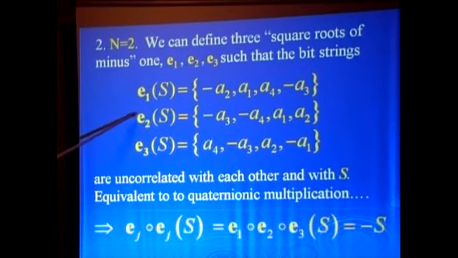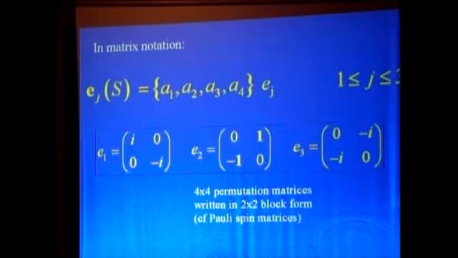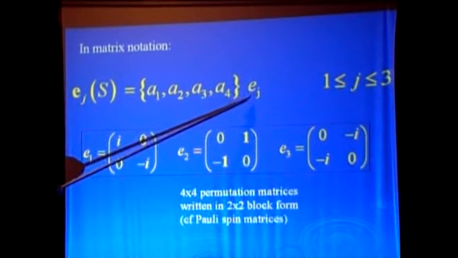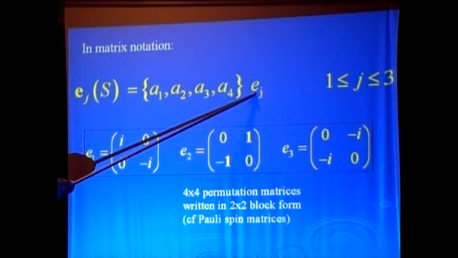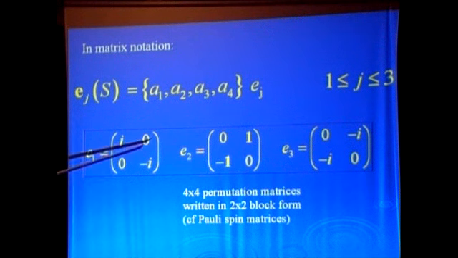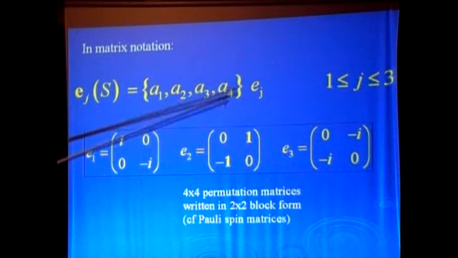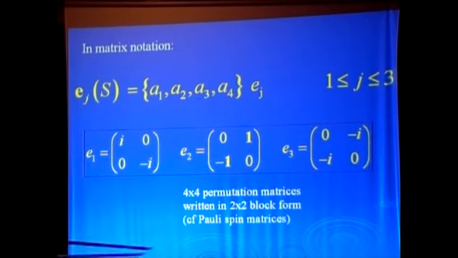But if you actually compound e1 and e2 together, and e2 and e3 and so on, you'll find that these actually satisfy quaternionic multiplication. So by these sets of permutations, you've got something entirely equivalent to quaternionic multiplication. Now, again, that's not a total mystery if you use this matrix notation. And these E's now are basically 4 by 4 matrices. So I'm using the fact that I is a 2 by 2 matrix, and this 1 is a 2 by 2 identity matrix. And now these matrices, which affect the permutations, can be written in this way.